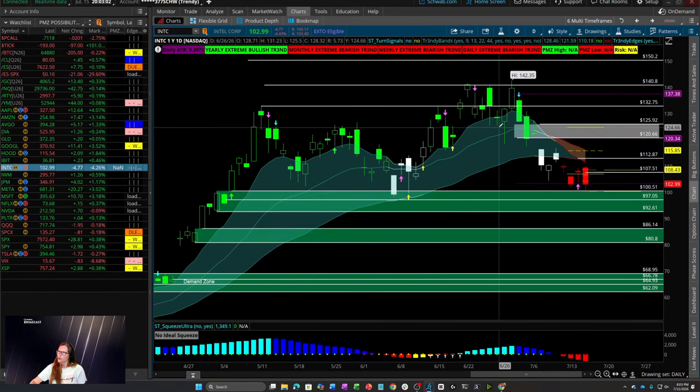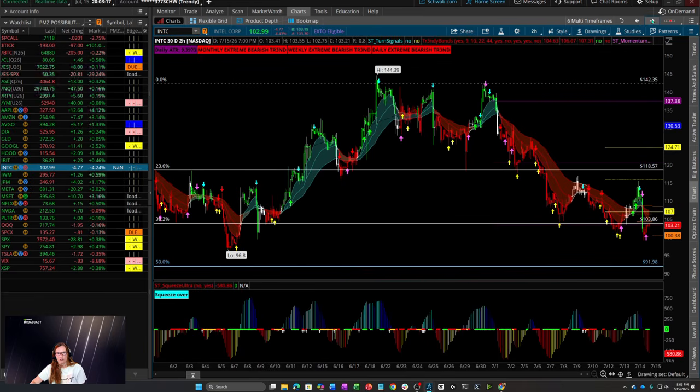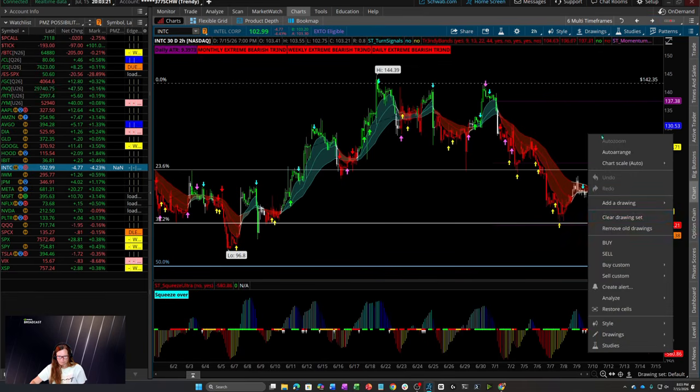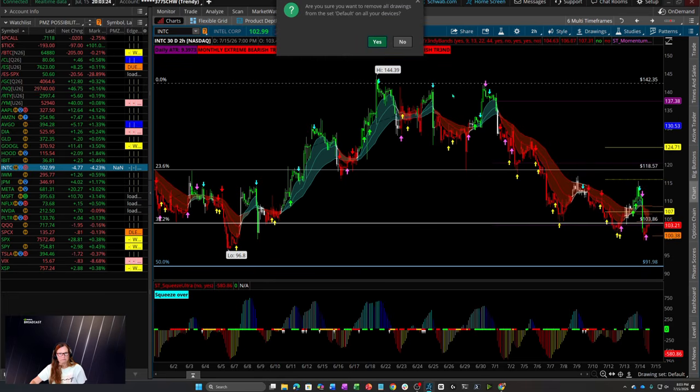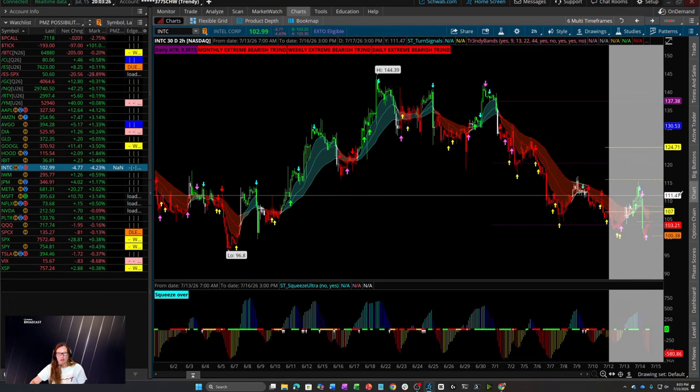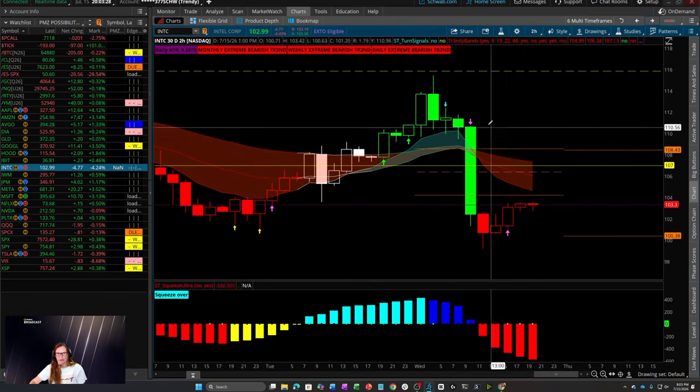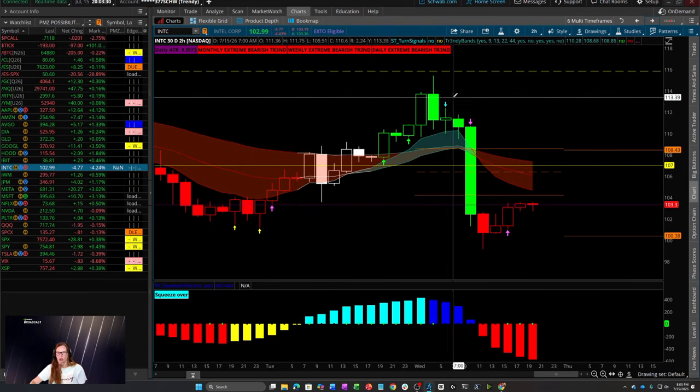Renata says, couldn't you also measure one candle on the 2-hour, then go to an even lower time frame, 3 or 5 minute, to set bullish targets? So honestly, Renata, you wouldn't, I mean, if you're on a 2-hour chart, right? You're still a day trade. This is a day trading chart for me.